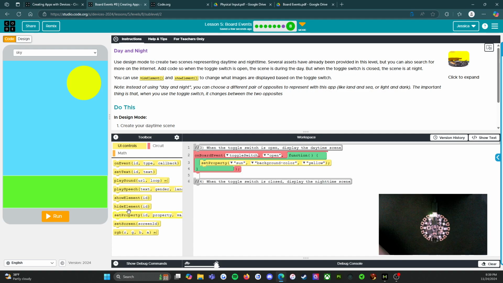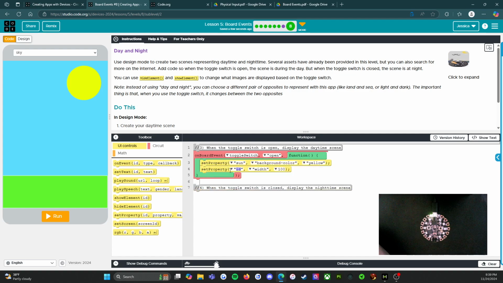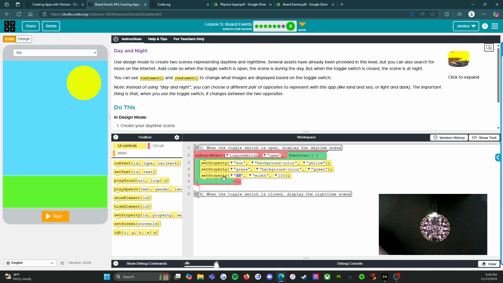And then we're going to do the same thing here. We're set background for the grass is going to be green. And then set property sky is going to be background color.